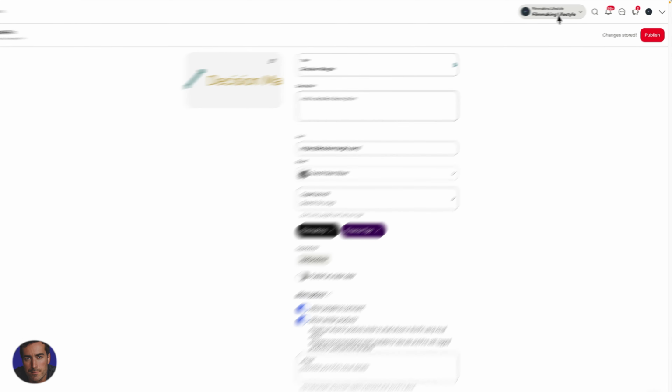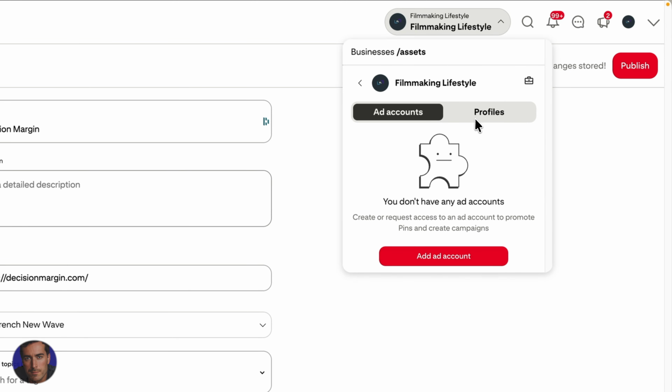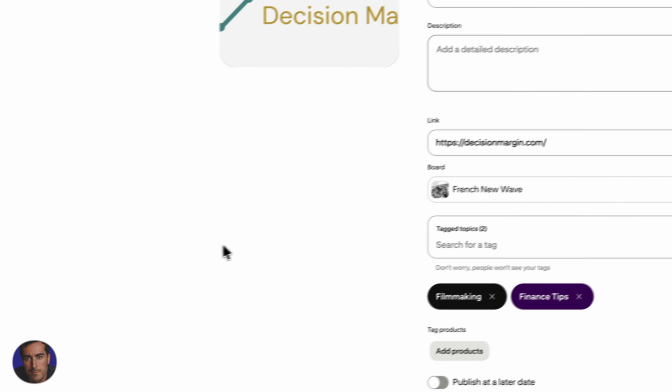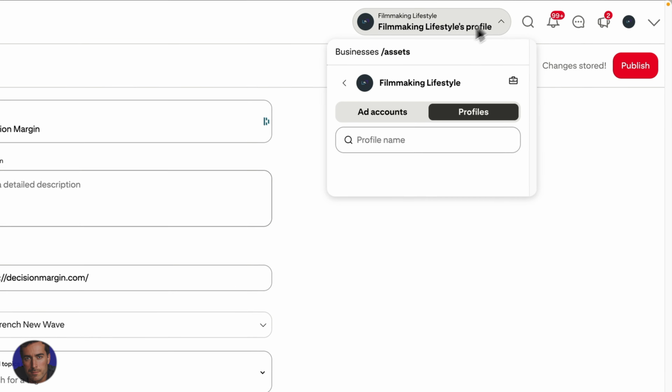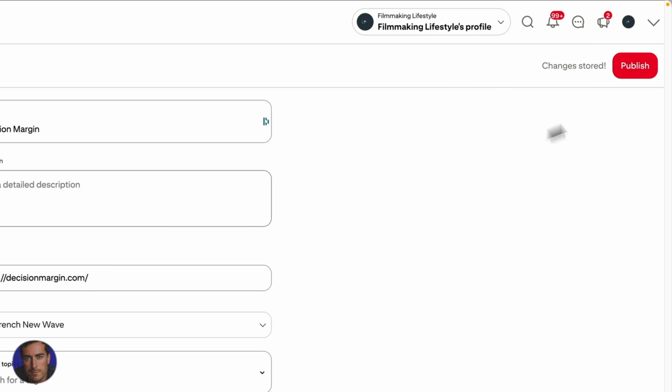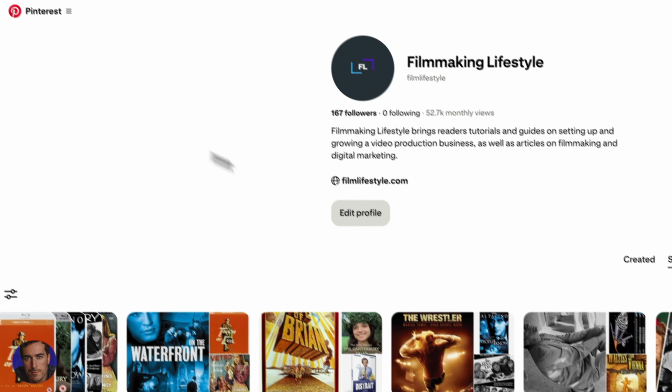So I'll show you what a finished pin looks like. That's just the basics really of what a pin setup actually looks like, how to actually post. I need to get out of here. It is locking me in here for some reason.